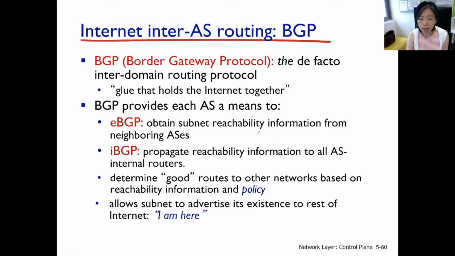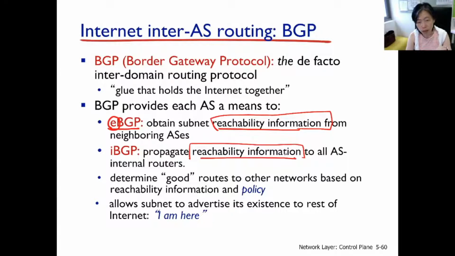One last point to make is just this: the reachability information, aka the path vector. When they travel across the border, go from one AS to another AS, this is actually part of the exterior BGP protocol. So in exterior BGP, we establish the eBGP connections to allow path vectors to travel across borders from one AS to another. Now, a path vector that is supposed to be sent internally to all the internal routers belongs to the iBGP protocol, and they are sent through the interior BGP connections.